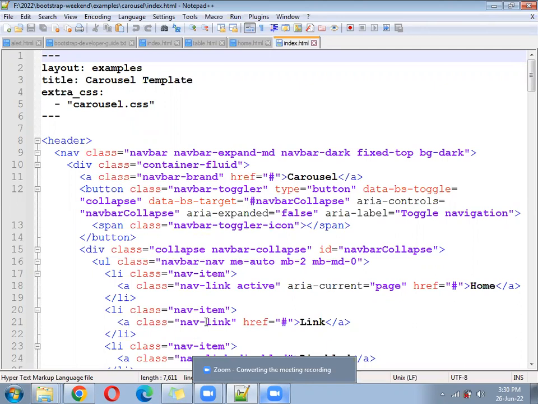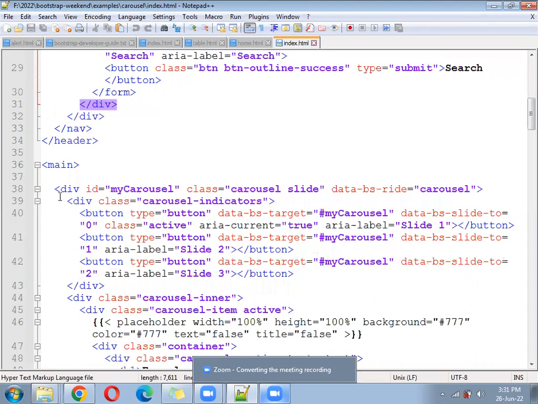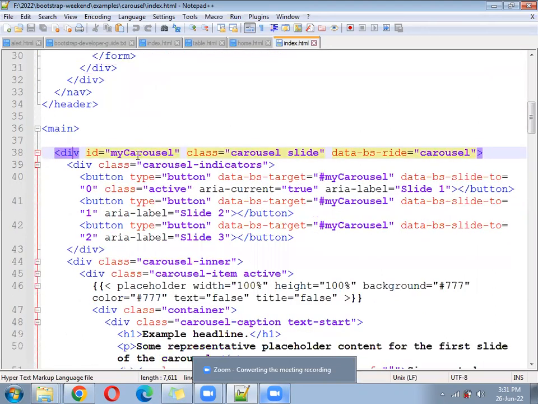In the example folder, we found the carousel folder. Go to the carousel folder, come down. You will find line number 38. My carousel starts here. This carousel is nothing but a banner, moving photos. The photo will change automatically.